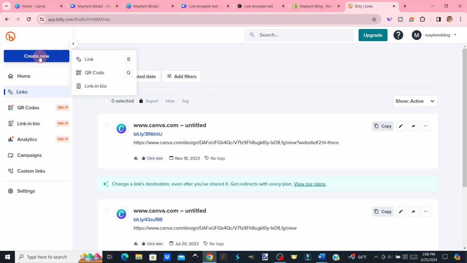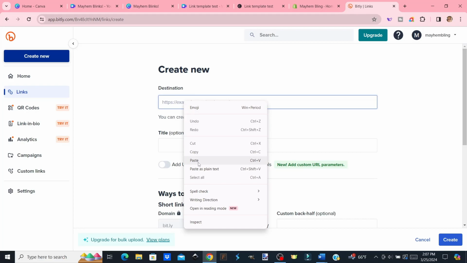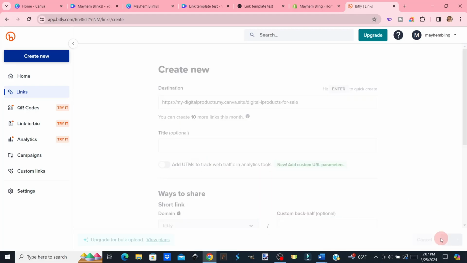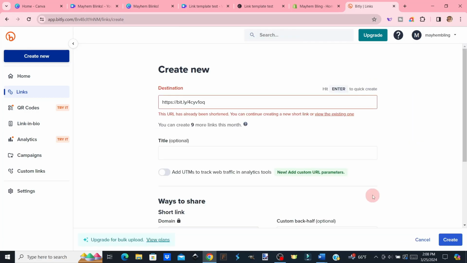I'm going to do create new, create a new link, and you're going to paste the link that you got from Canva, and hit create. So there is your shortened link.